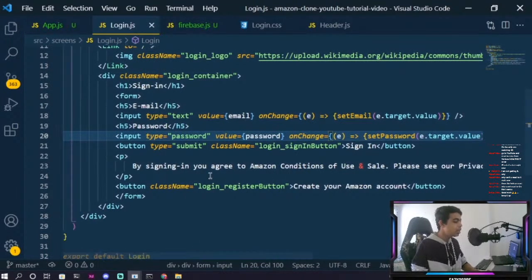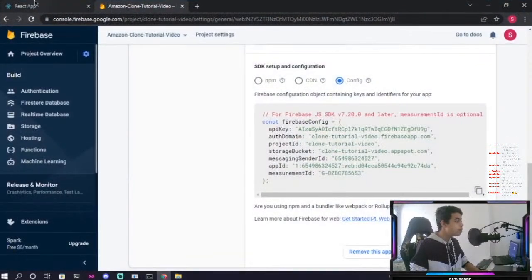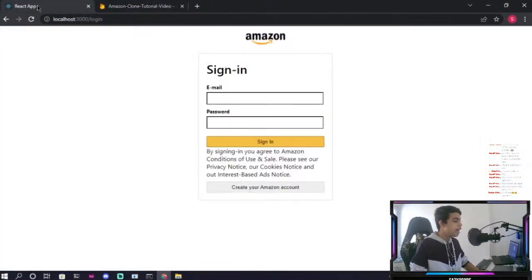Yeah. So now let's start working with the first thing, which is going to be the registration functionality, because the user is going to create an account, and after that the user is going to sign in with the created account. Before that, let's check our React project whether it's working fine without any errors or not. So let me open my React app, and as you can see, we are not getting any error. That means we are all set to go.